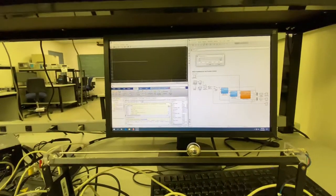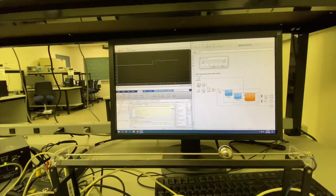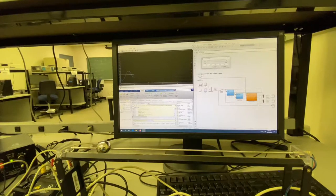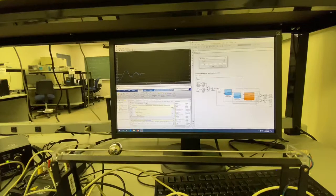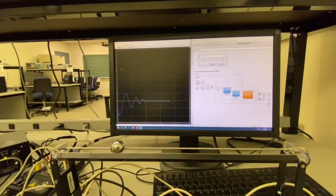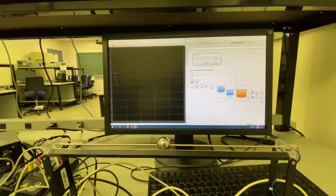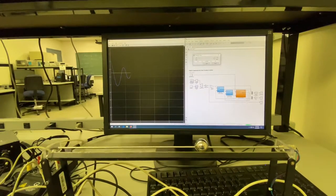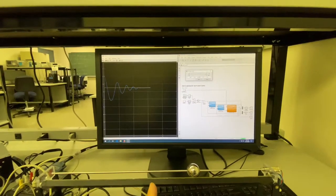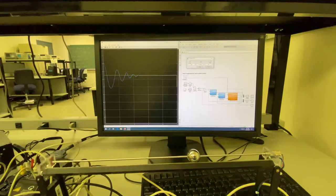Right, if I move it a little bit here, more about 20 centimeters, it moves that side. If I move all the way to the negative, right, to fix this, go to this side. So if I keep it at zero, I expect it to stop somewhere around here in the middle, right? And turn it back to zero. Okay.